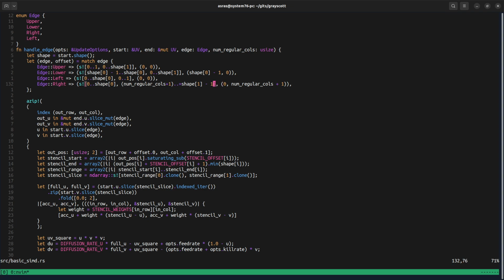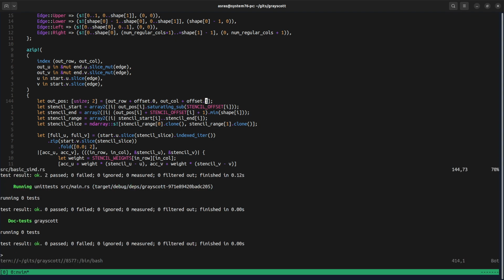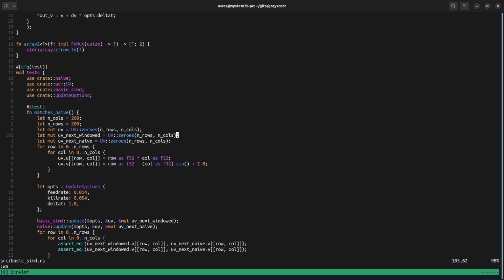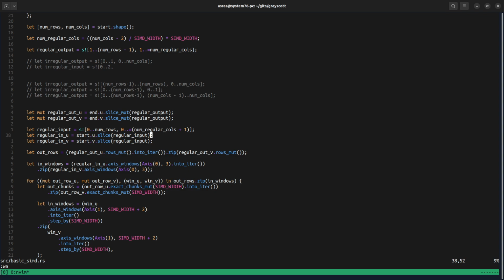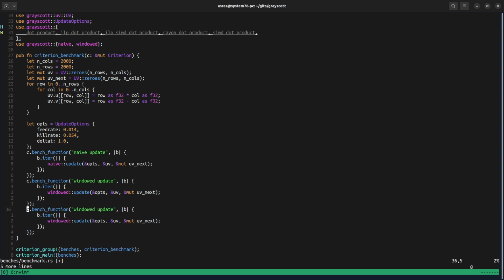So I've included those numbers here and just add them here. So now when we run the test, it passes, as you can see. All the tests being passed. All right, so basically now we have a SIMD version. You know what the next step is? It is benchmark.